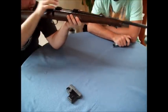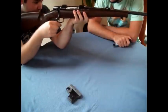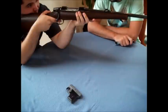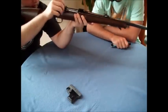Or if you have a little more time to get set up when you're about to shoot a deer or moose, you can push the trigger forward, you hear it go click, and now it's really light. Minimal, almost no travel. You just put some pressure on it and off it goes.